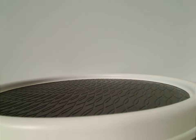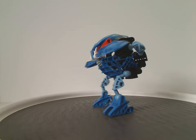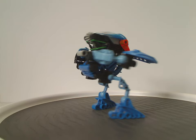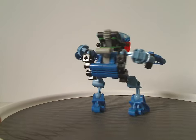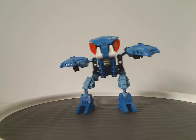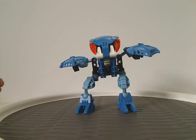And so now on to the sets. Starting out with the main blue one, Gahlok, of course. Same exact build as all the Bohrok, but since these are regular Bohrok, you have the main consistent color schemes that are just about like the original 2001 Toa Mata sets, but with a third color added into it — in this case, orange.